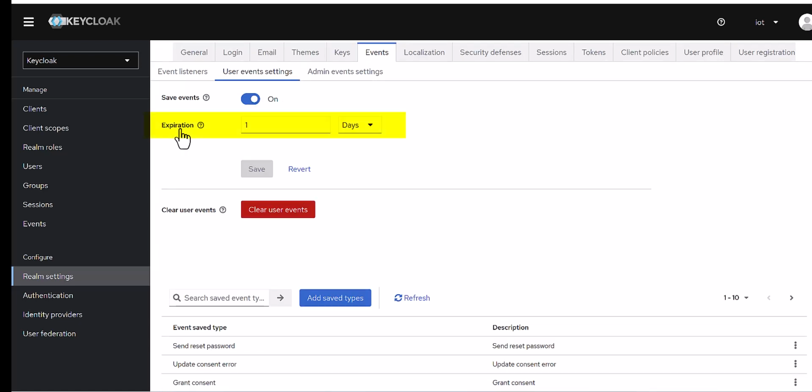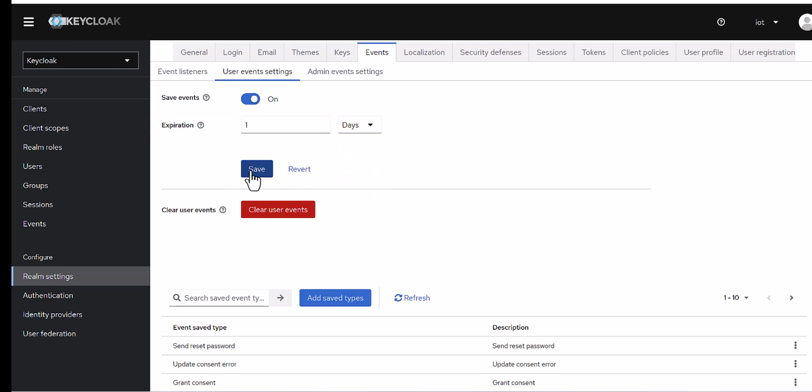You need to define some expiration time for these specific events. For instance, it could be hours, minutes, and seconds. In my case, I kept it as days because I need to fetch this information for getting this event. So if I'm changing it, then definitely it comes up as a save.